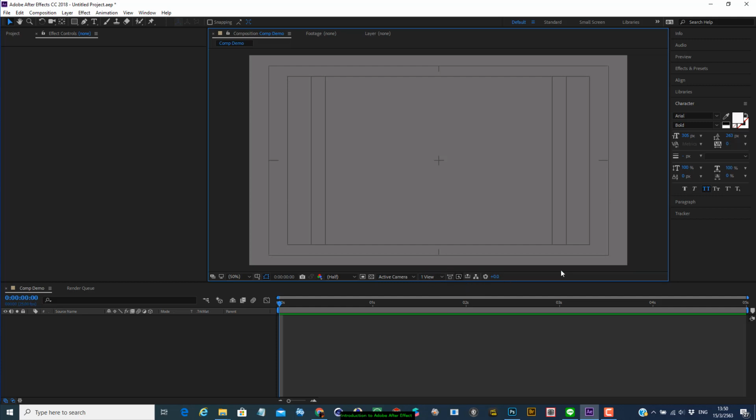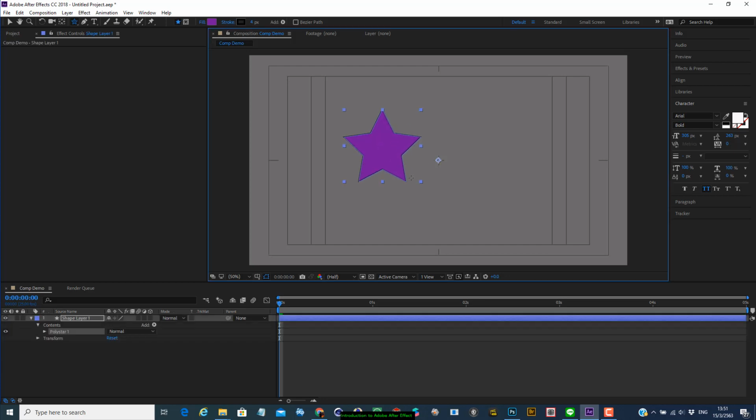Okay, now let's talk about the details here, right? Whatever you select on the screen or whatever you select from the menu, for example, if I select the primitive shape as the star here, and then I draw the star on the screen, so all the information will be changed accordingly, according to the star.